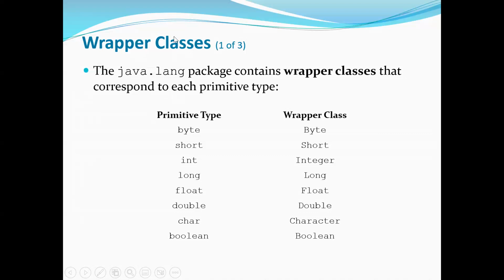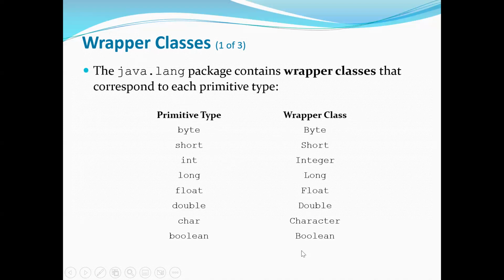So this is what Java gives us for the wrapper classes. The primitive, for example, we know what is byte. We went through this in chapter 2 of the course textbook. For the wrapper class, the corresponding primitive type byte is also Byte. The difference here is that with the wrapper class, all the names start with uppercase.